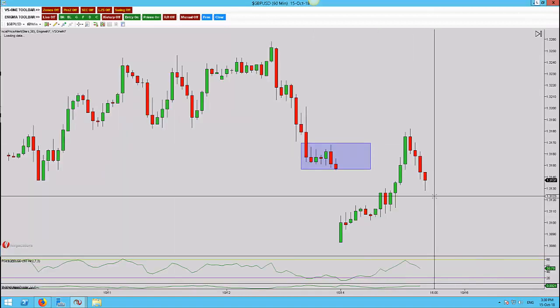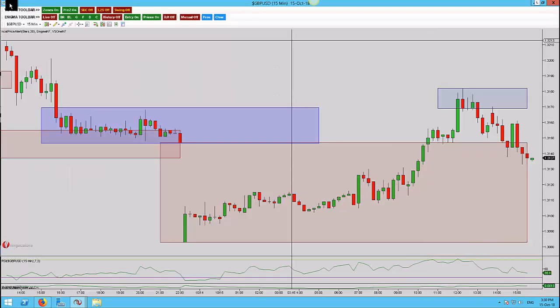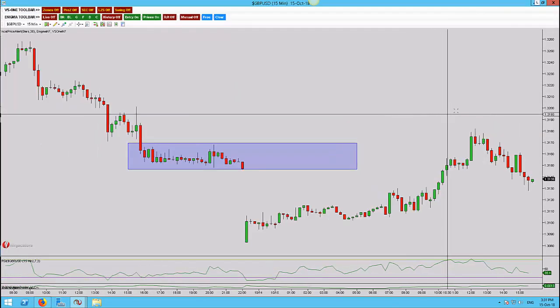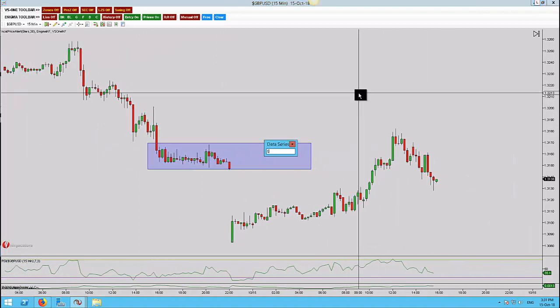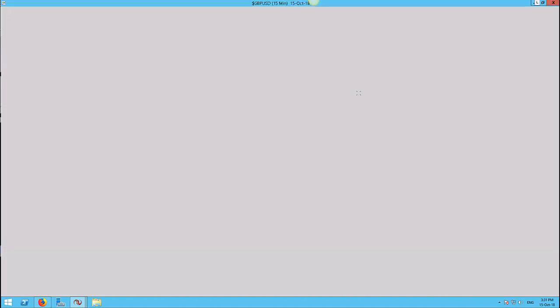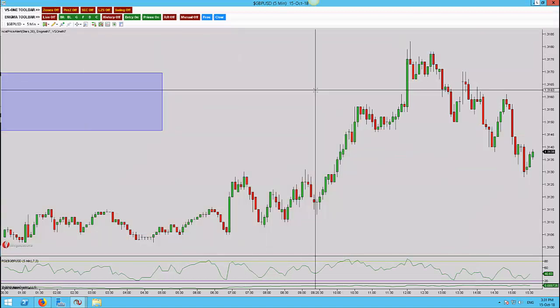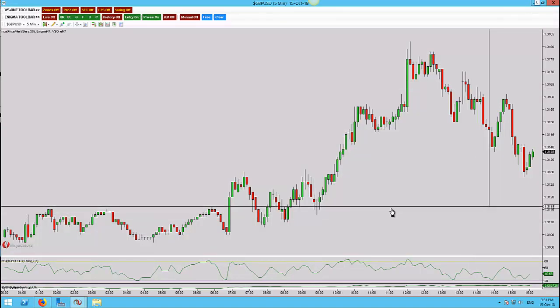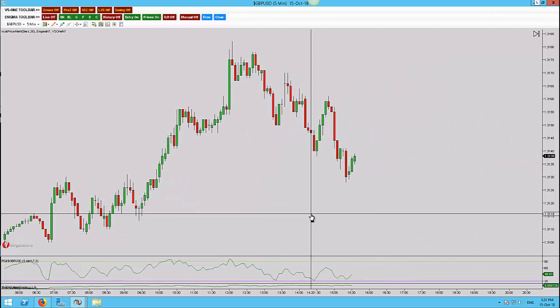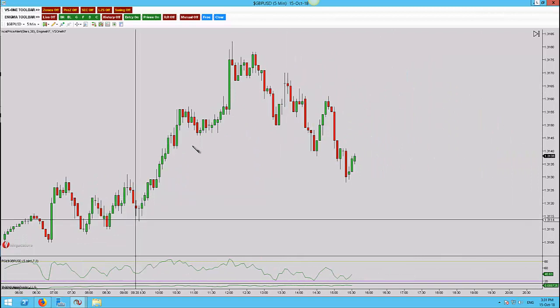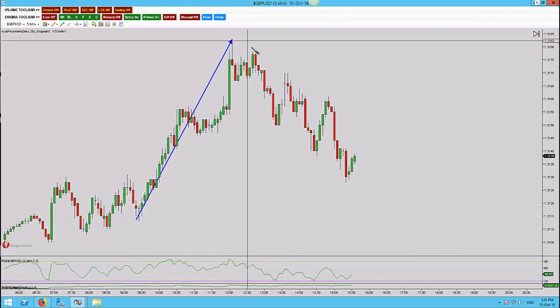Let's go to the 15-minute, and 15-minute, not too much here to be honest. Let's go to the 5, and you'll be able to see this pattern better. Okay, so remove the VS1 levels, delete everything, and doesn't look very much here, but we can see we've had quite a nice directional pole up.